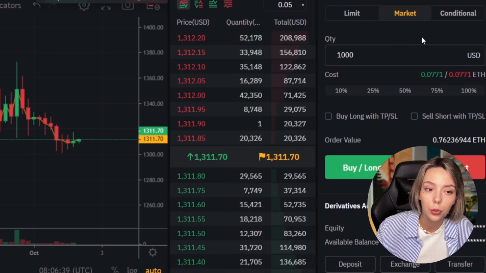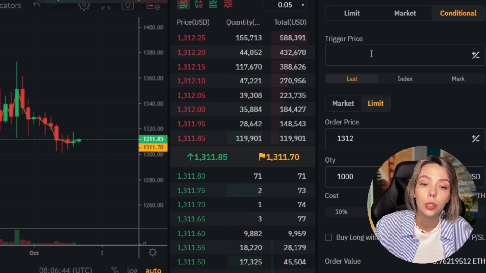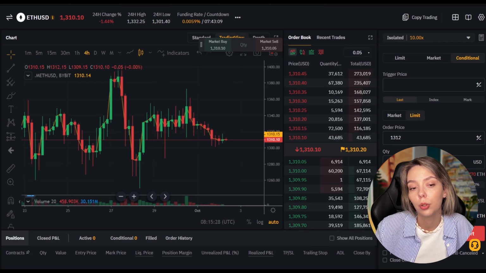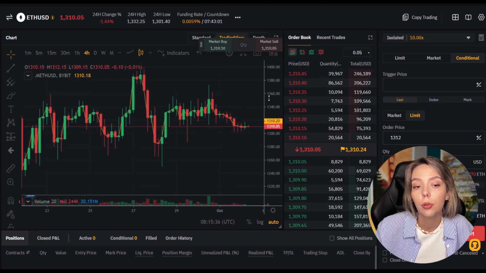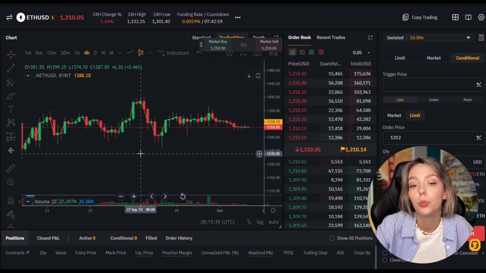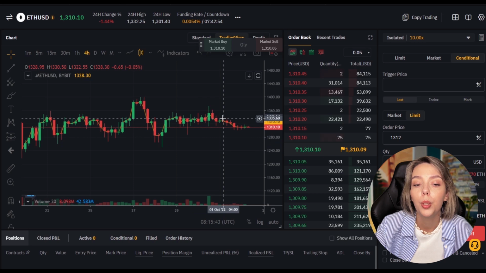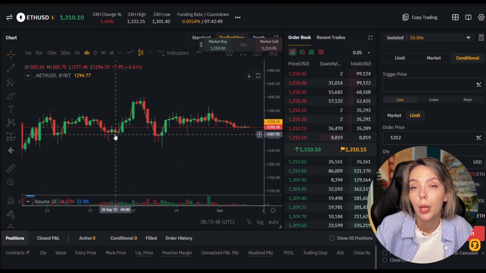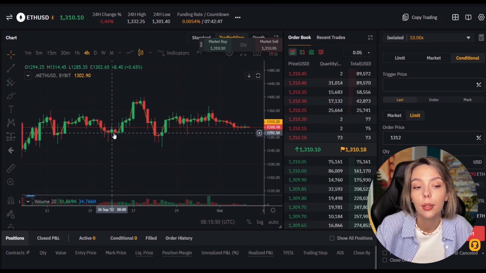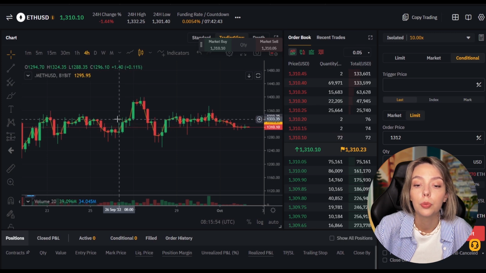Now a conditional order is there for you to put in a price that is triggered, so you can execute a trade, whether it's a short position or a long position, if the price is hit. Just looking at this graph here, don't worry about what's going on in the graph, that's not important. But let's say for example we were here at this point in the trade and you didn't know what was happening yet, because we've only got to this point here at the price of around this, and you didn't know if the price was going to go up from here or down from here.